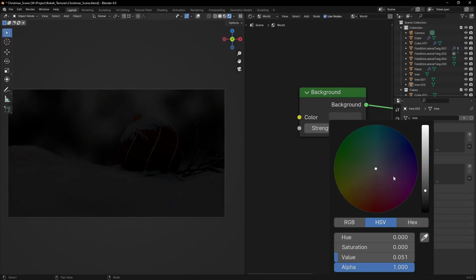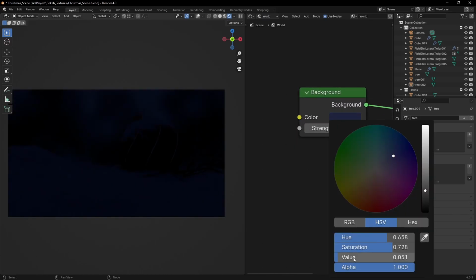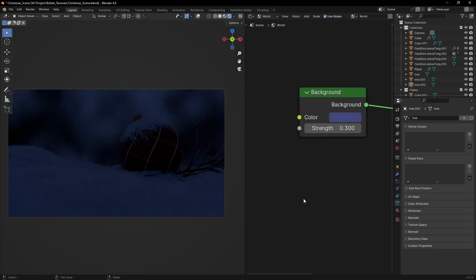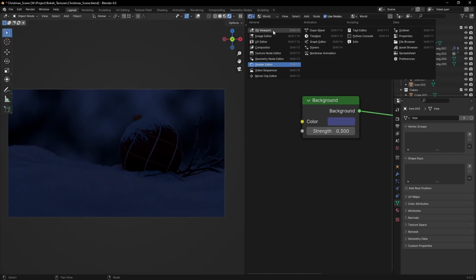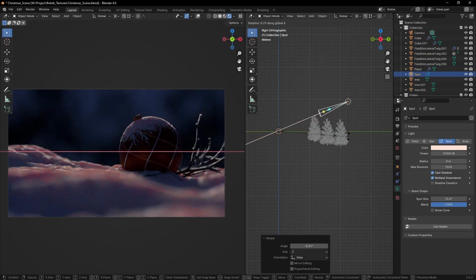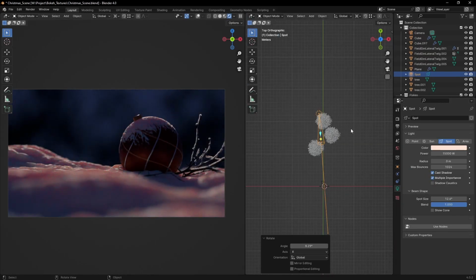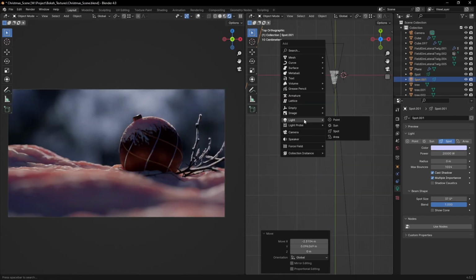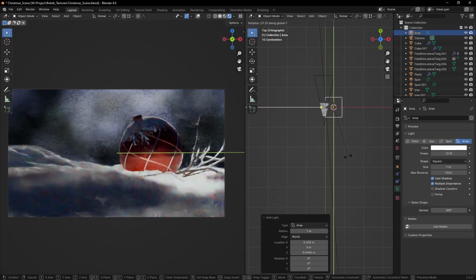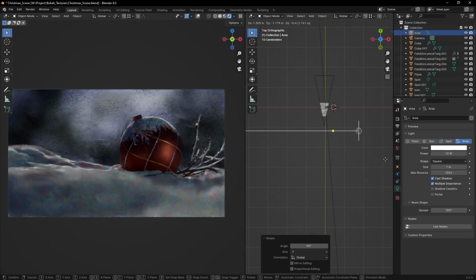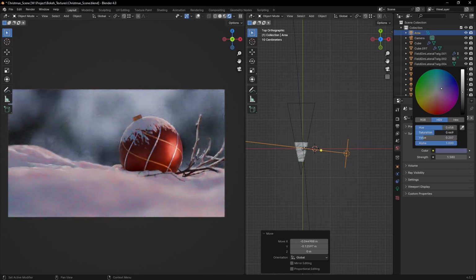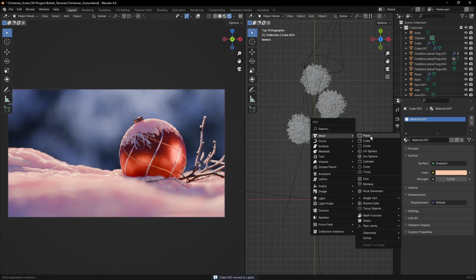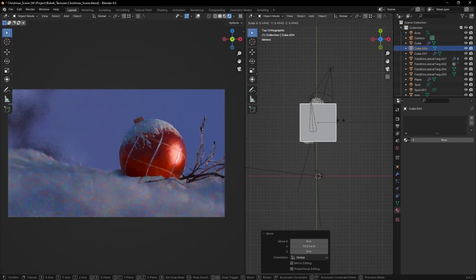I want a nice contrast of warm and cold colors. For that, I'll make the environment a dark bluish color and we'll give the other lights a warm tone. This will be a rim light for the foreground in a warm tone, another spotlight to bring up the colors in the background, and the fill light to the right of the ball. There is nothing special here, just a matter of balancing the right intensity and color between the lights and the environment color. To make the whole thing believable, we still need more detail.